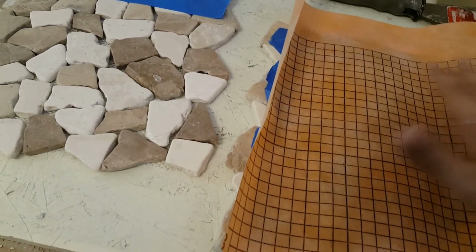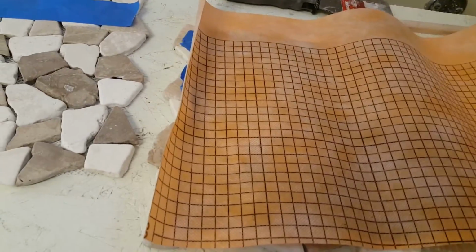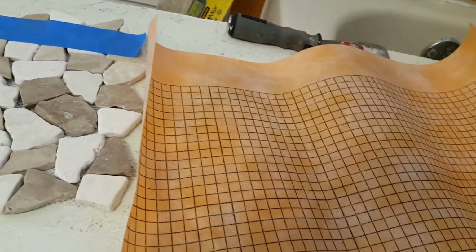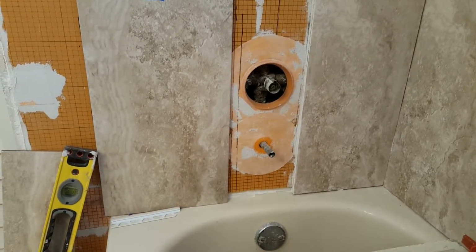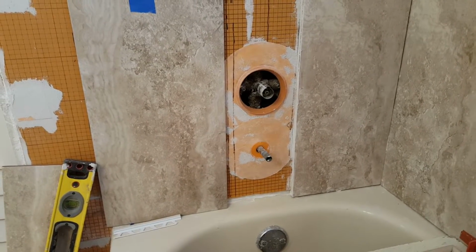And you just mount the tiles right onto this and let it sit there overnight and dry. When it dries in the morning, it'll be nice and rock hard and stiff. Then you just cement that whole thing right onto your wall. So I may end up doing that right here where we're going to go all the way up the shower with the river rocks. We may end up doing that for the smaller 7-inch wide section.